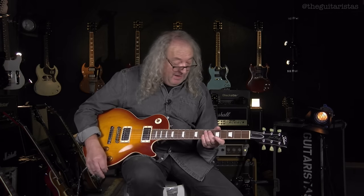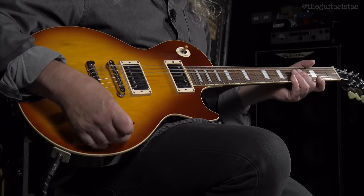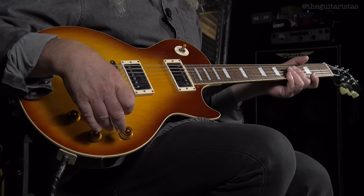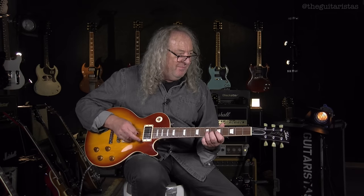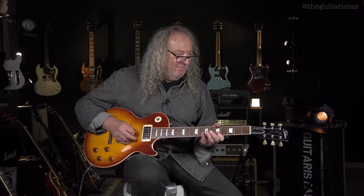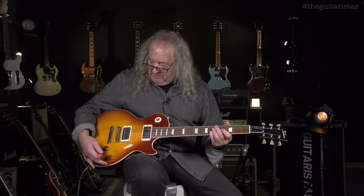Right, so that, yeah, unplugged, plugged in. I'm not using any pedals at the moment for this first bit. If I use any pedals, I'll show you. So it's all clean, straight into the Princeton 65. And I've rolled off the pickups to start with. But no doubt they'll get turned up to 10 pretty quickly. That's normally what happens. But this is what it sounds like. So look, start on the bridge pickup. 14.8, was it? Yeah, that's rolled off.